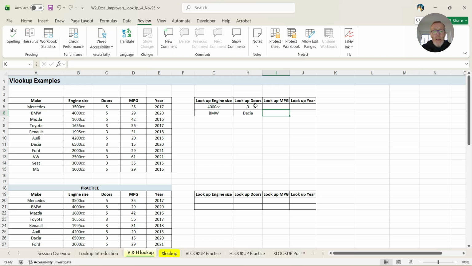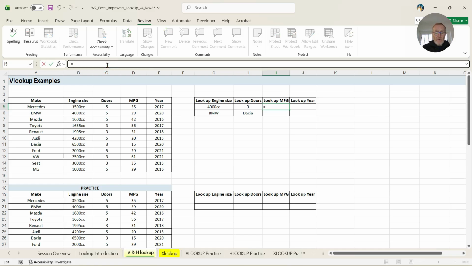So let's just do that again and use it for miles per gallon. So that equals VLOOKUP, open brackets. We're looking up the value, which is I16. We're looking up the table array, which is this one. And then the column index, miles per gallon, would be 4.